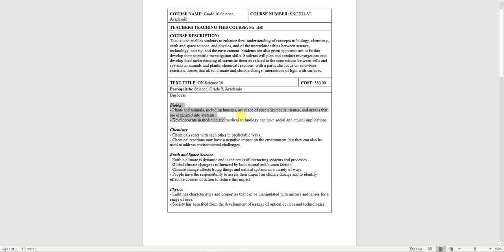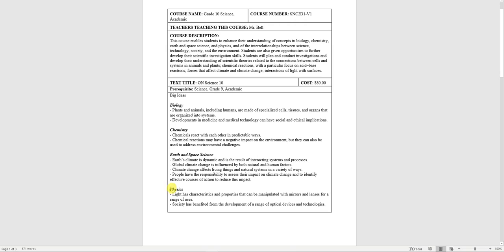We're going to be looking at biology, which deals with plant and animal cells and systems of the body. We're going to be looking at chemistry as well. It'll be a bit of a review of things you learned in grade 9, standard atomic notation, protons, electrons, neutrons, and then we'll get into equations, balancing, and creating our own double displacement, and that sort of stuff. I've also got the Earth and Space Science section, which is climate change. This will probably be the one we look at last.